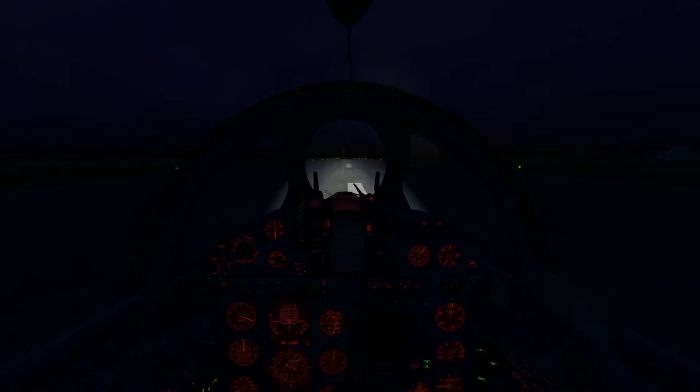There we go. We are almost centering the runway, which is fine, I guess. Use the rudder a little bit to adjust. Shaking a little bit. Let's see. Try not to pull up too fast. Slowly pull back on the stick, and up we go.